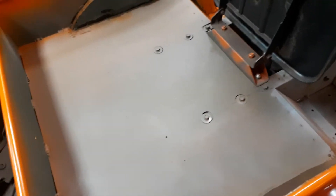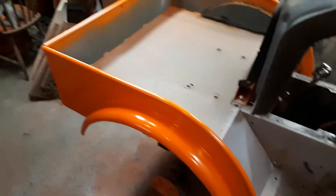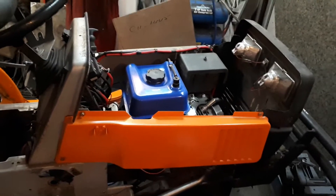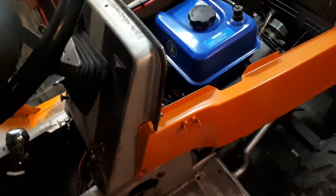The back of the bed and these panels here are all gonna get done with the Line X. That's about it so far. Hasn't been a lot going on — this is my busy time of year with the snow plow and it's just getting going, so I don't get as much shop time as I'd like. With the cold temperatures it takes half the day just to get this place warmed up enough to want to do anything out here.